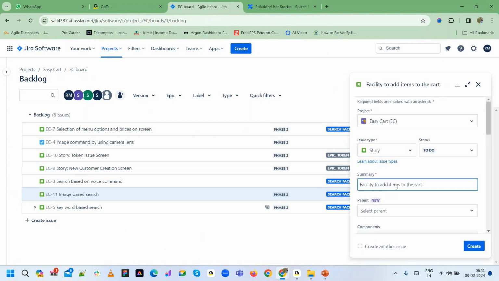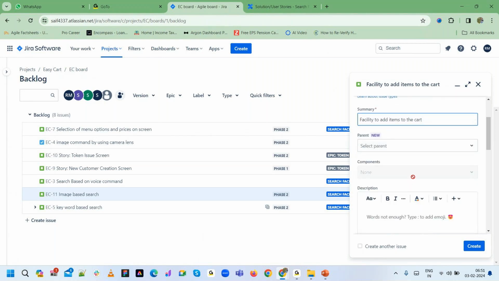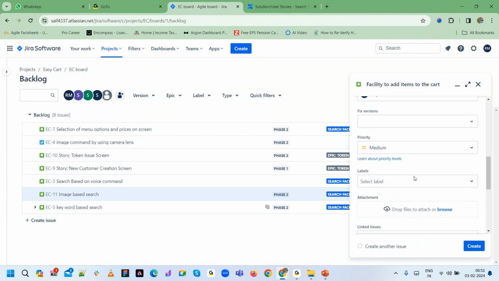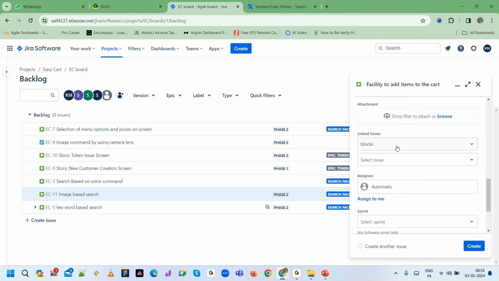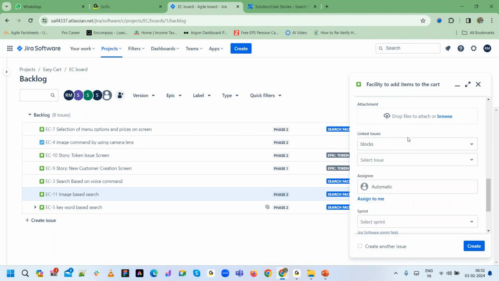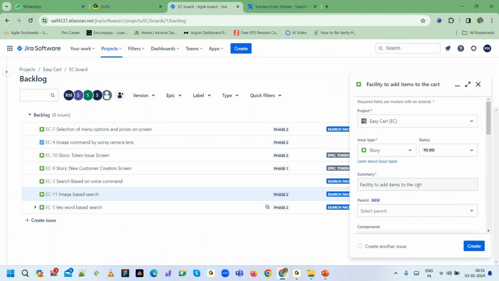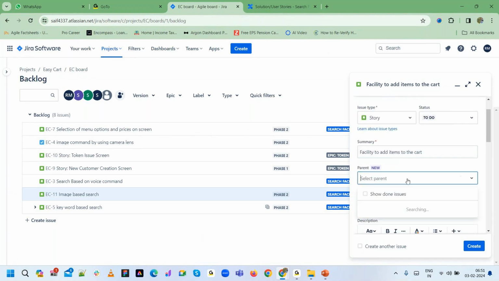That is one of the stories, right? At some point you may ask what the relevance of linked issues is. I'll tell you the relevance now. Say one of the stories you are creating is add items to the shopping cart. The parent of this is which one?